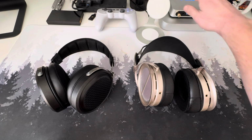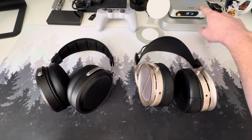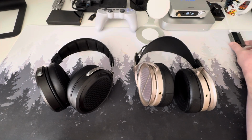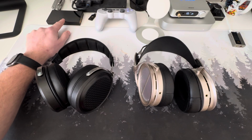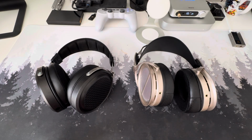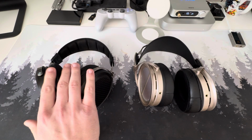As you can see in the background over here, mostly what I'm listening through is the FiiO K11 R2R and the iBasso DC Elite. I also have this iBasso DX180 that I've been using as a DAP that I really like. So those are the things that I'm doing the audio tests on. So yeah, that explains the sound signature pretty well for the FT1 Pro.